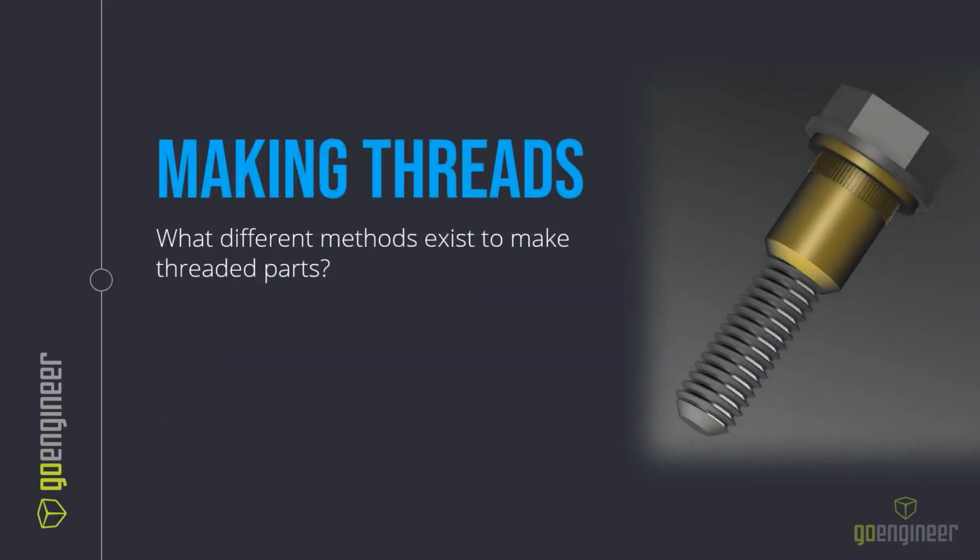So when talking about making threads, I'm going to go through 3 different ways to make the same part, particularly this threaded insert and this bolt. Now this will be a custom bolt and a custom threaded insert. And of course I have these models myself, so if you've got questions on those, feel free and ask those.